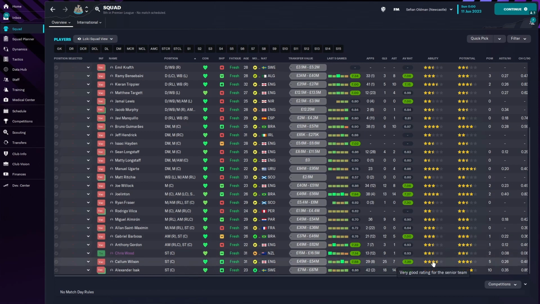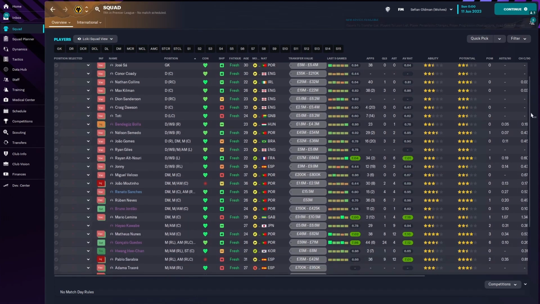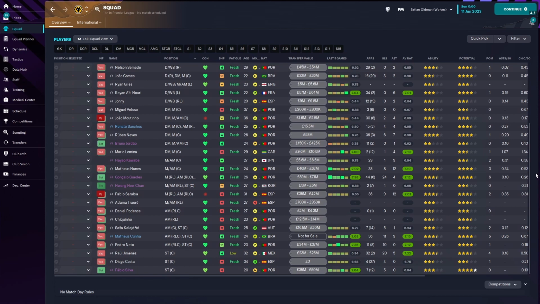But 7.39 for Callum Wilson, 7.51 for Isaac, a lot better than Tottenham. And then Wolves, 7.19 for Lamina, 2 starts, 12 off the bench, though.